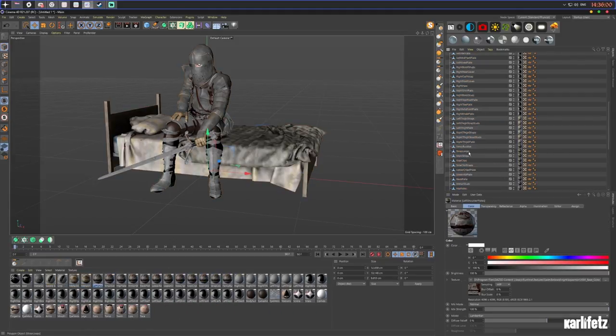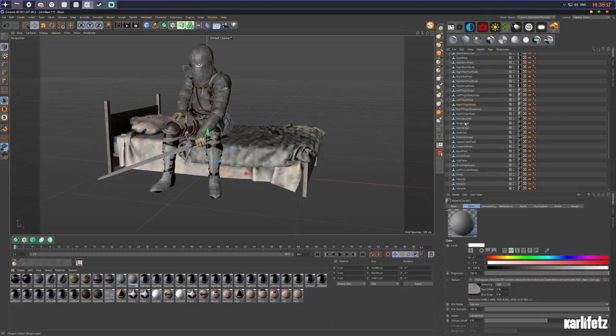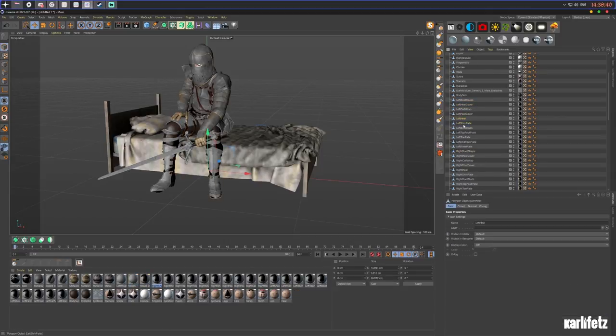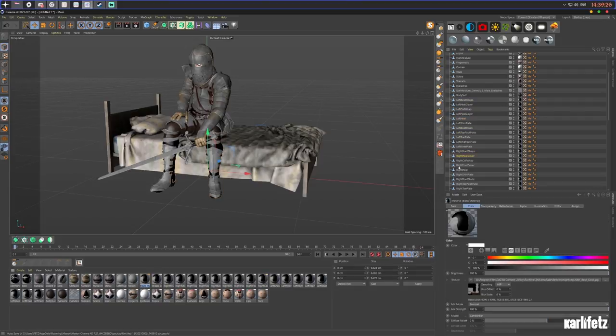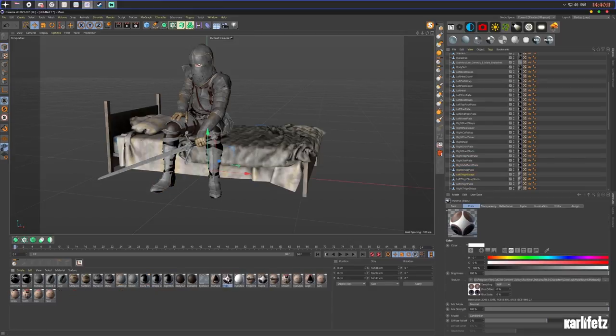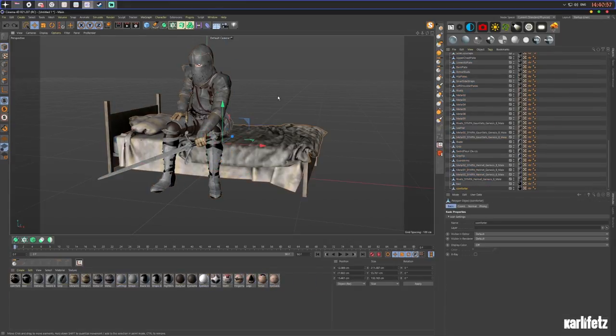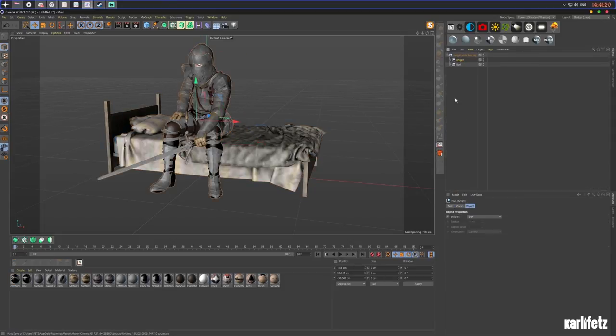What I'm doing right now is I'm adjusting all the materials, sorting them, so to make sure that I can have one metal and make the straps into one material and make sure that everything's neat and tidy so I can simply jump back and forth. I do know that I will not need to do every material for the different armor parts separately, because I'll just have one metal material with a basic bump map that controls everything, because we will not go that close. We just need to make sure that he looks roughened up. And yeah, I adjusted and combined all the materials necessary.